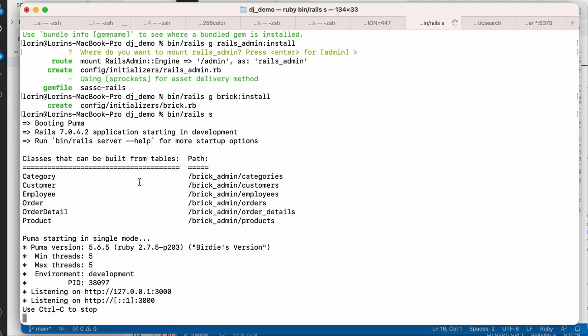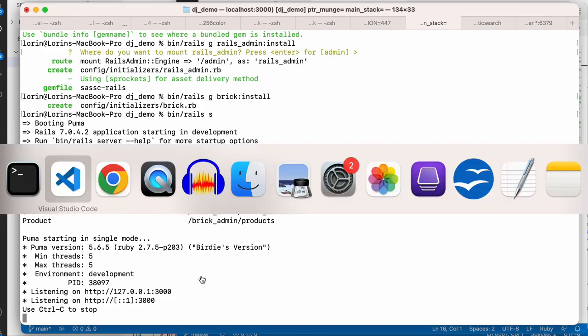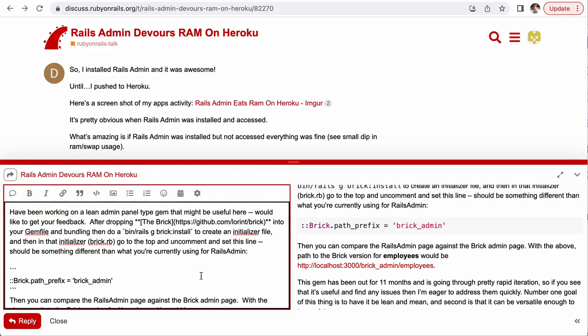The Brick gem notices the various tables that are out there, these 6, and it builds out models. Not yet, but it can. It's like it pre-games at stages, and it has an understanding so that it can build out these models. If you surf to this path, it says, okay, I'll build the model and the controller and the views for you. It builds it all in RAM. It doesn't lay down files, it just uses it in memory. And it builds out the stuff so that RailsAdmin can use it as well. Automatically, I didn't have to create any other files, just some initialization stuff, and it's ready to rock.